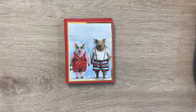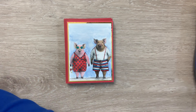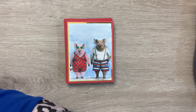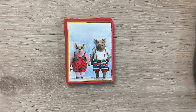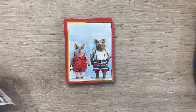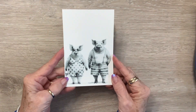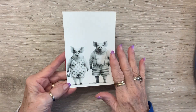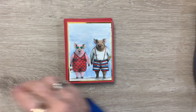So today and yesterday I've been watercoloring these little things. I got these animal images from an Etsy site and printed them in black and white. So here is one in black and white — this is how they look. I print them on watercolor paper in grayscale, and there they are.